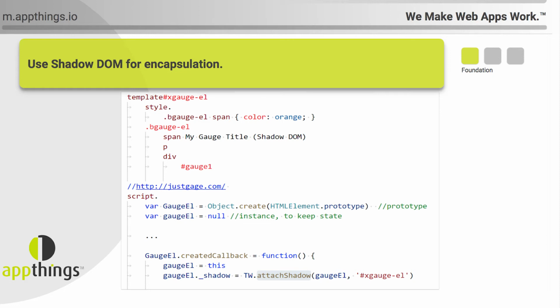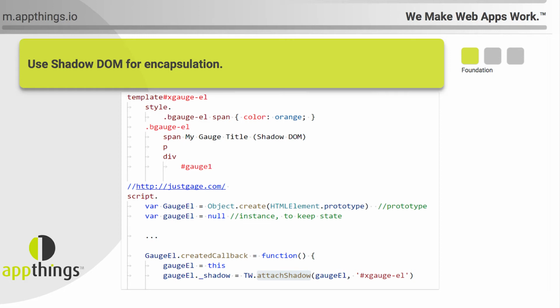TW is a little helpful library that we wrote, because to actually attach a shadow, or turn something into something behind that firewall, turn that into the shadow, is actually 3 or 4 lines of code. I'll show that on the next slide. But in essence, what we're saying is, let's take the content of the template with the ID xgauge, X for, well, hidden, right? Shadow.